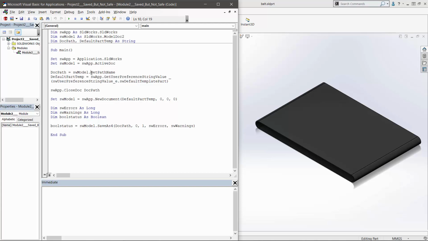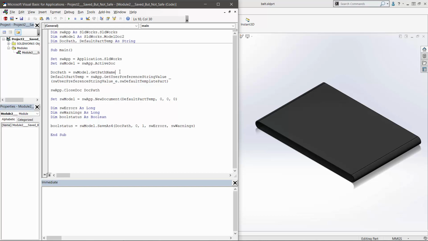swmodel.GetPathName. So if you Google GetPathName, this is not an arbitrary thing. If you Google GetPathName, just as I've written it out here, no spaces, and then a space and SOLIDWORKS API, Google will find for you the SOLIDWORKS help page and the API help for GetPathName. And it'll tell you exactly what it expects to return. It tells you the type of data it returns. It's a string, so that's perfect for returning to a string type variable. And it tells you whether it just gives you the path or the full folder path with the file at the end.